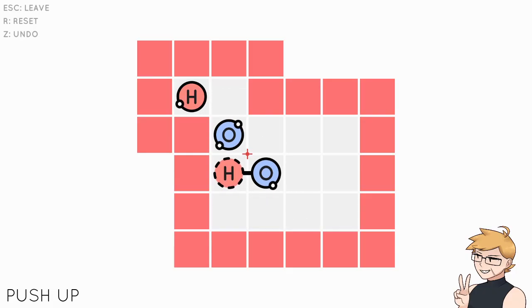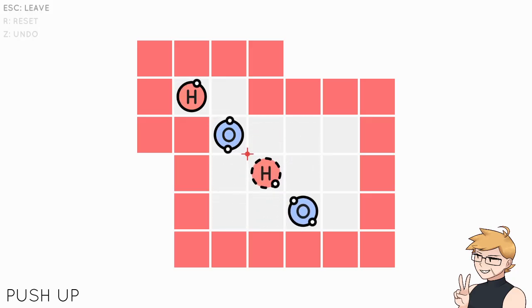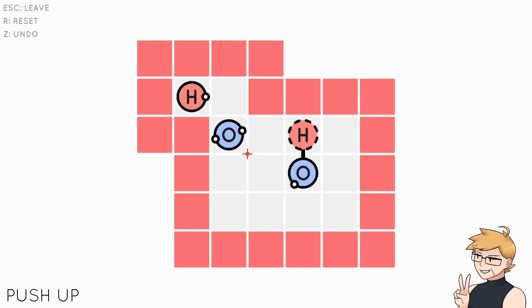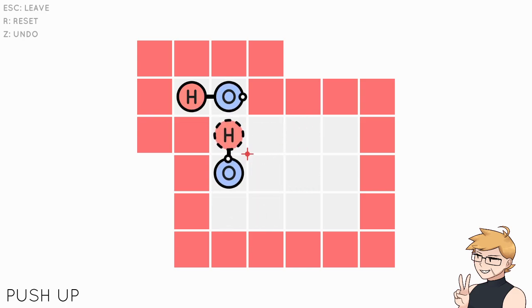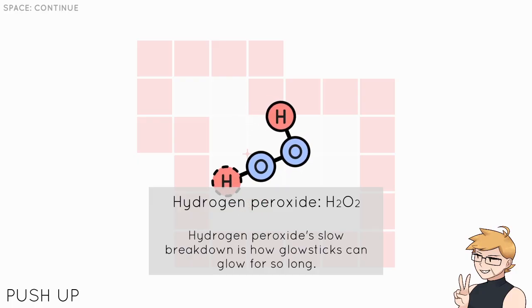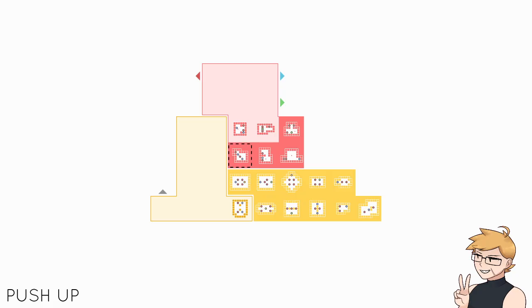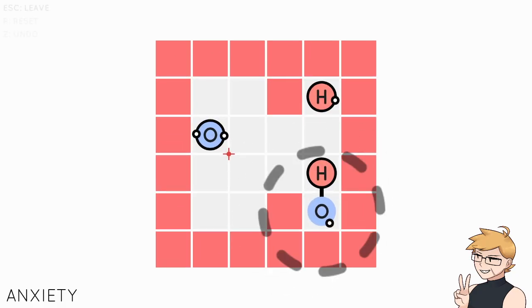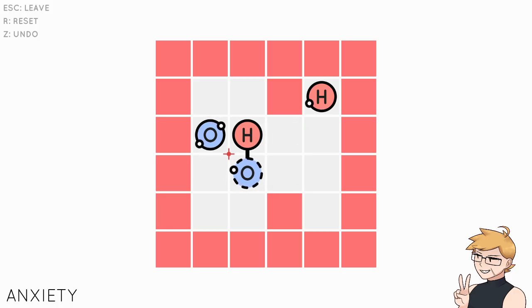Because I'm baking this up now. If I move to there, it's not gonna work. And I think that has me messed up a bit. Oh. Yeah. This is how I do it. Hydrogen peroxide's slow breakdown is how glow sticks can glow for so long. Anxiety. Ah, that seems like I can relax a bit.